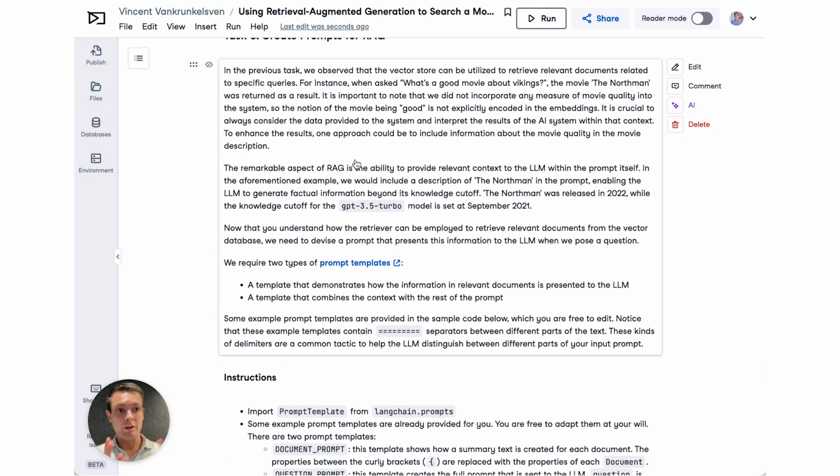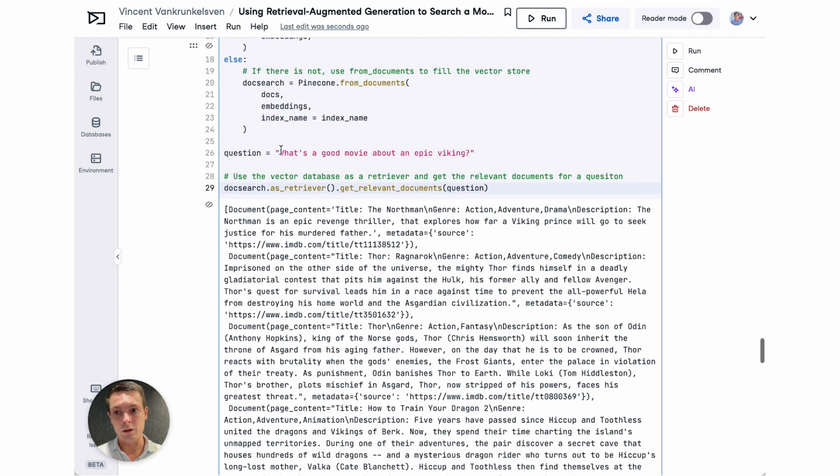One of the things to notice here is the question was, what's a good movie about an epic Viking? And notice that we haven't actually included that information in the embeddings. We included the title, we included this description, which is an objective description, it's not a review, and we included the genre.